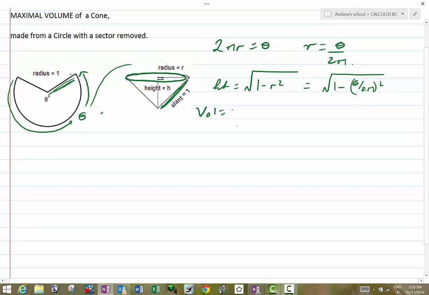So the volume of the cone is going to be 1 third pi r squared h, and that in turn is going to be 1 third pi theta over 2 pi squared, and then h is 1 minus theta squared over 2 pi squared. We can make life a little bit easier and let p equal 2 pi squared to make the denominator simpler.